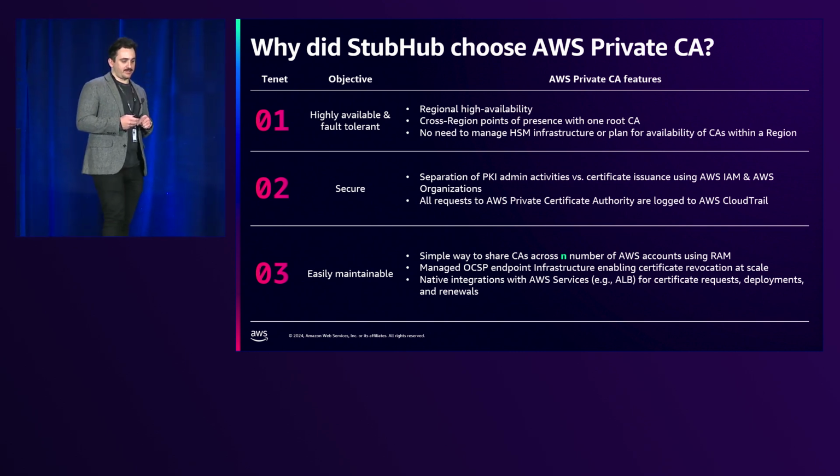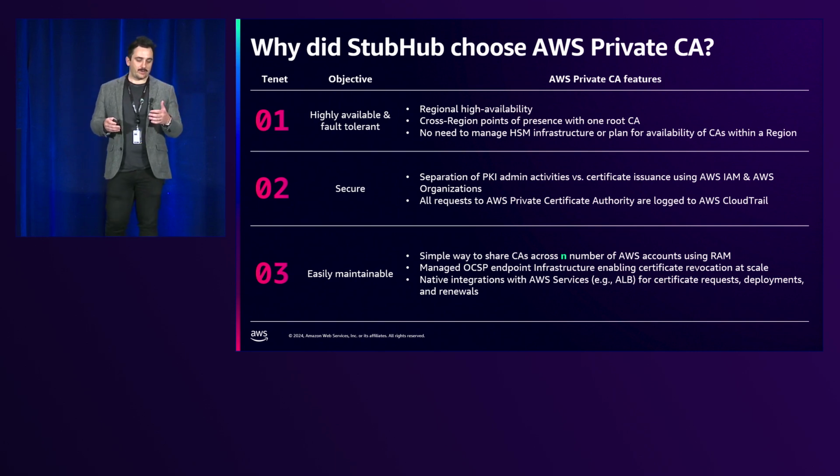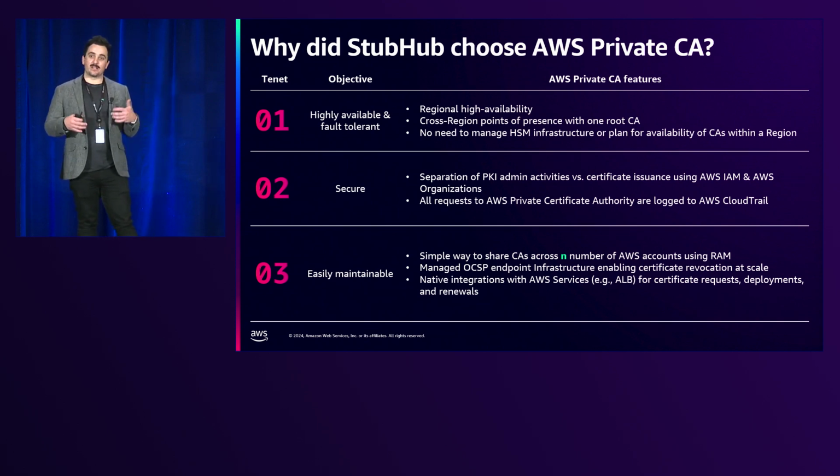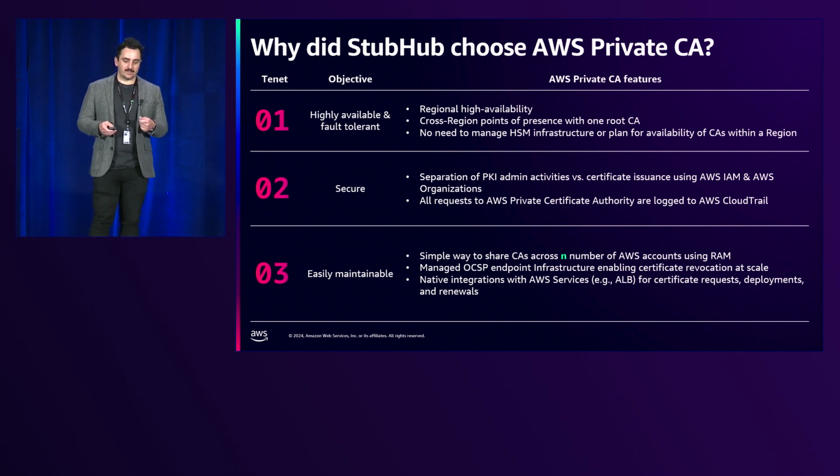If we go down here to the ease of maintenance, we did want a simple way to share those certificate authorities across a number of accounts. Given that we're moving to a cloud account architecture where new accounts are coming up and down every day, it seems like, if we're able to share our private certificate authorities in a way that ensures we don't have to drop an actual instance in every single account, and we can do so in a dynamic fashion, that would obviously be great. So we're taking advantage of AWS Resource Access Manager, sharing the private certificate authorities out based off of organizational unit ID with their appropriate environment.